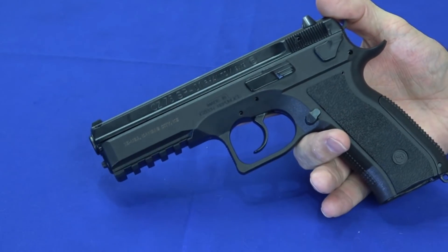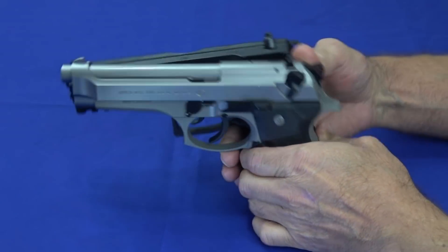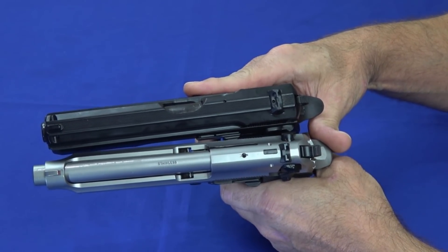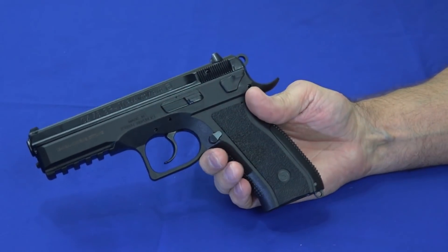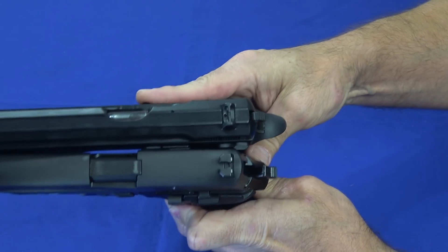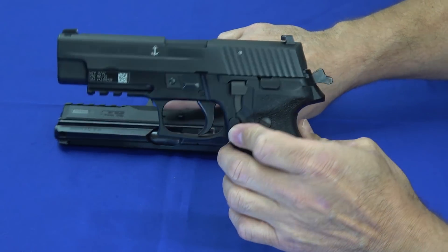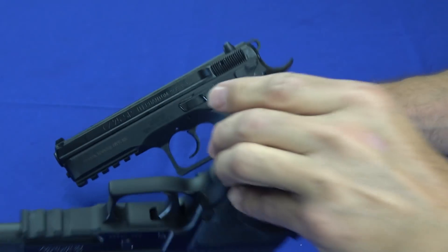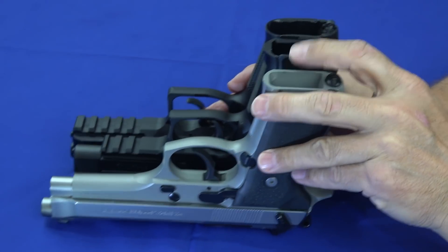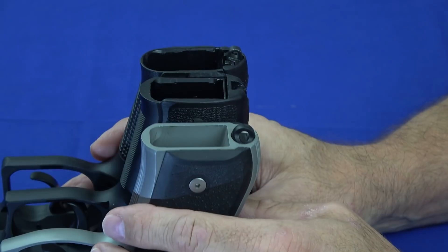This is a service weapon-style gun. You can compare it to something like this Beretta — the Beretta's a little bit longer because its barrel sticks out when you line them up beavertail to beavertail, but overall that's the size category you're in. And then something like this SIG P226 also. Operationally they work similarly — the DA/SA characteristics with the decocker. You tend to see way more of these in the competition circuit than the SIGs or the Berettas, even though functionally they perform just as well. When you set them on their end, the Beretta's a little bit shorter, while the SIG and the CZ are about the same height — but functionally, they're very similar to each other.